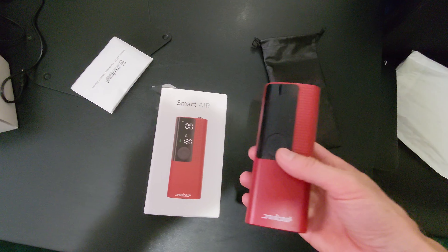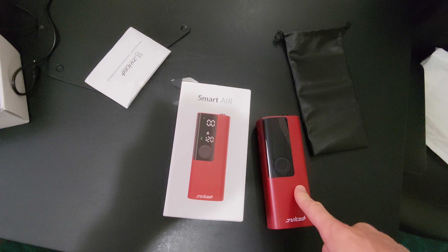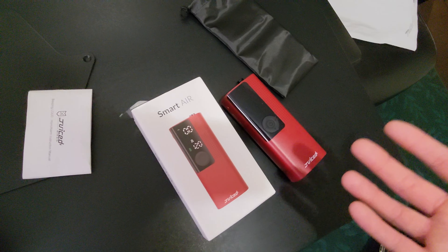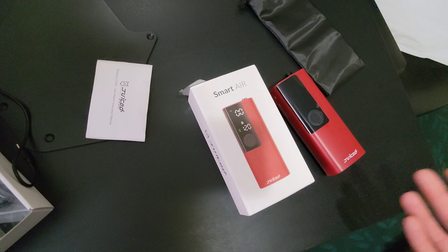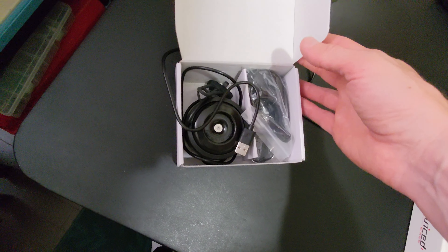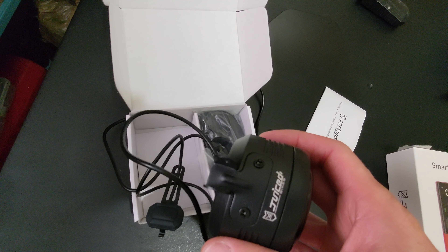I was super excited to get this in the mail. I got this today, actually. But oddly enough, when I ordered it during the week, Juiced bike stuff usually shows up pretty quick. And it came and I was like, awesome, I got this bike pump finally. I was excited to use it because I just don't want to ride without it anymore. But what came instead of this was a Juiced Bike horn — they sent me the horn by mistake.